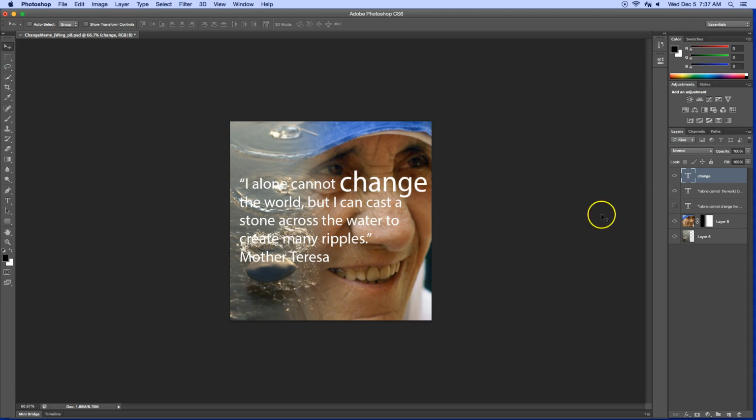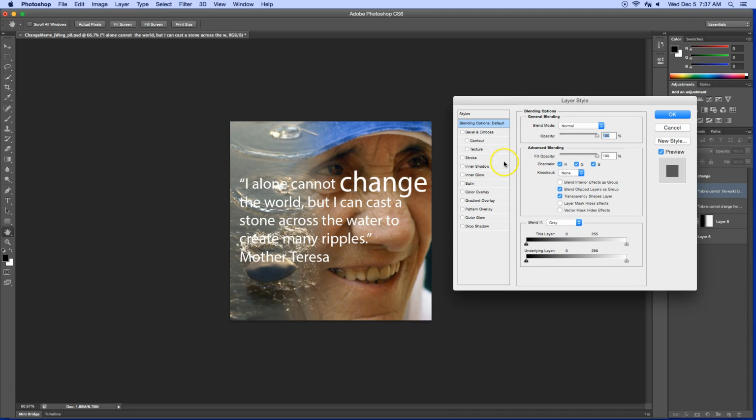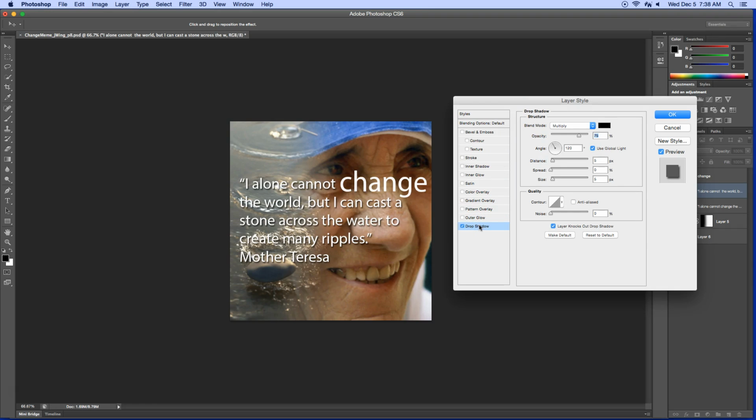One other thing you can do when you have white text on a dark background: I'm going to select this text here and double click outside of where the text is, because if I double click the text, it's going to change the text here, and I don't want to do that. So I'm going to double click right about here, and it's going to bring up this dialog box, which is the layer style. Watch what happens to the text when I add a drop shadow. Notice how it punches it out a little bit. You can play around with these a little bit.